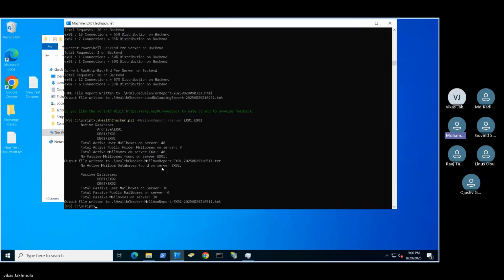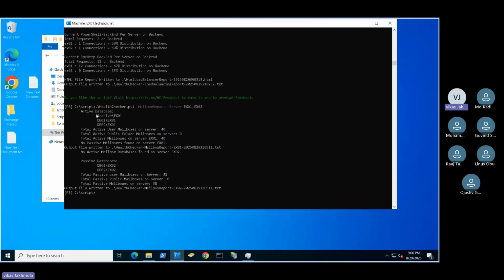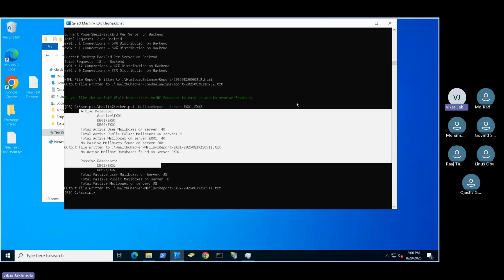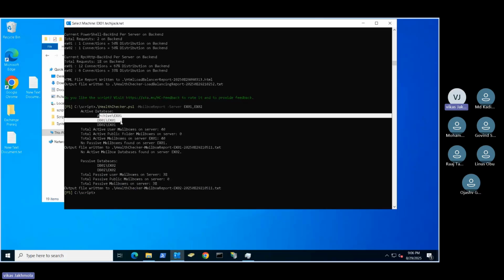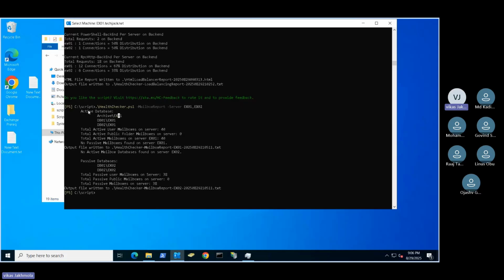For the mailbox, it is not generated? It is generated in this way. It didn't give us the HTML report, but it's not that much. You can see the active databases are Archive, DB01, DB03, active on EX01. Total active user mailboxes on the server are 40. So here we know the total mailboxes we have is 40.